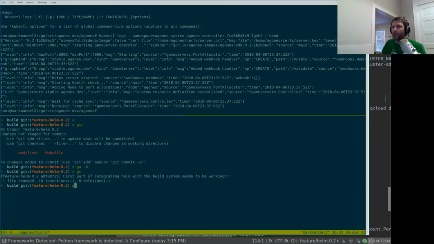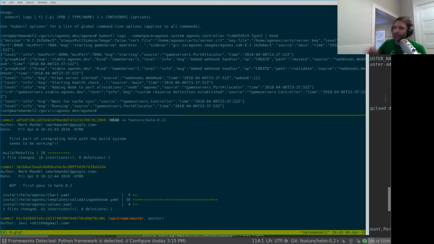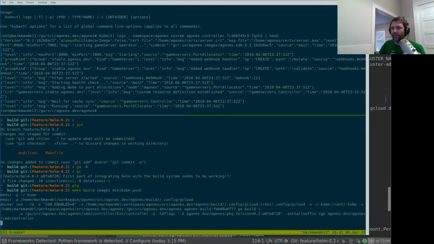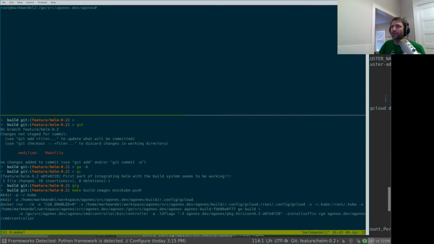All right, cool. So now I see, right? I pointed at my computer, no one can see it. Now you can see my hash here has changed. So build images, and I will push that up. All right, so that'll run in the background while that's going on. It takes a little while.